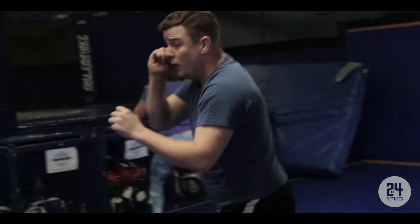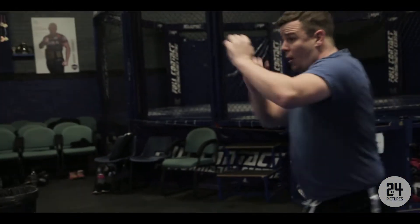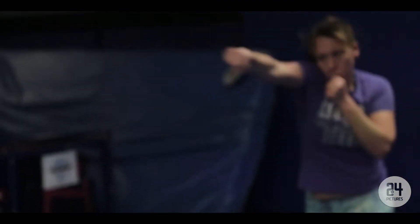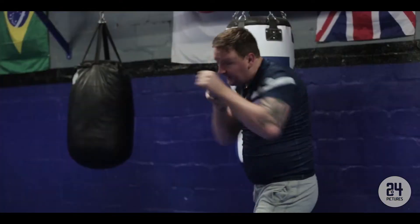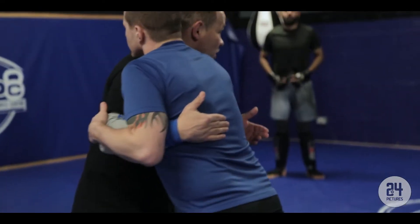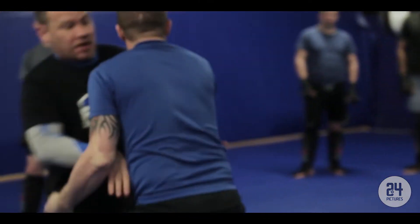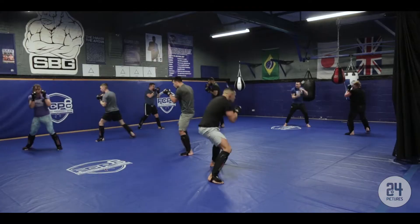Keep going, hands up. Knee and then a one-two guys and sprawl. Knee, one-two. We're not fighting as we come up, we're working together — moving. I'm going to try and get an underhook and just movement. And then again, shadow box. We're going to keep going for three minutes. And sprawl!